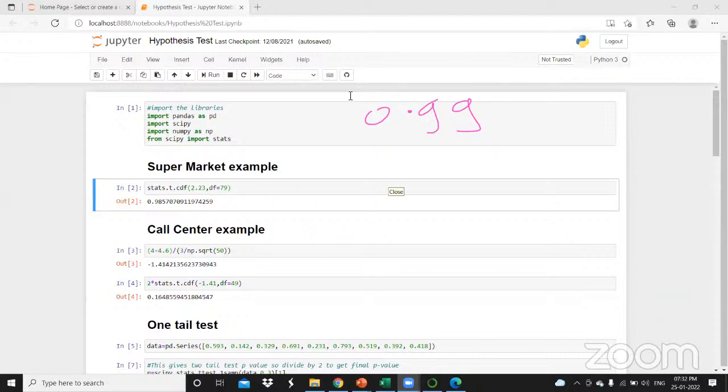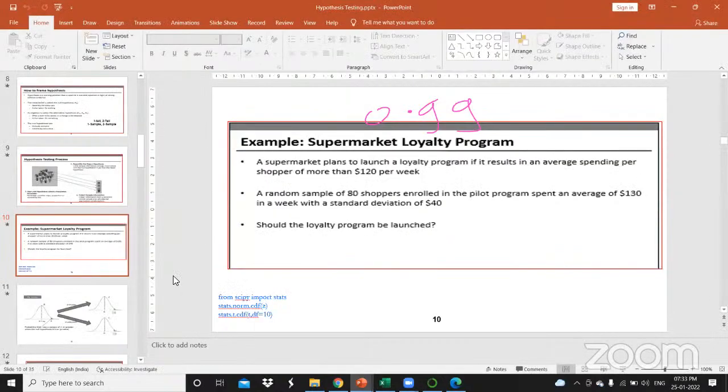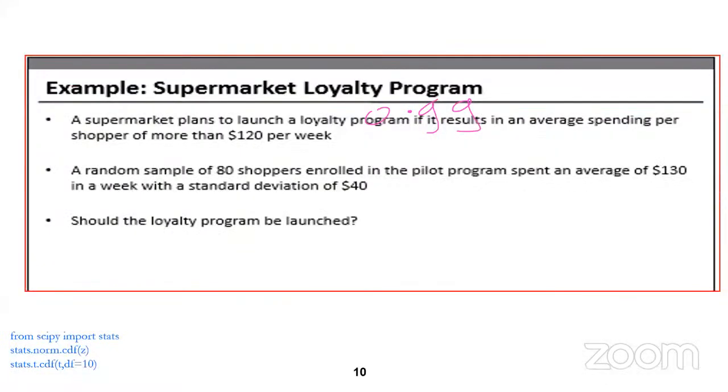Yes, I think Sheikh Nabil is also saying that CDF will only give us the left side probability. Exactly, that's what I said. When we have a distribution of data, it is always going to calculate the probability towards the left side. So whenever you want to get a probability for the right hand side or the greater than condition, you can understand this situation like this.